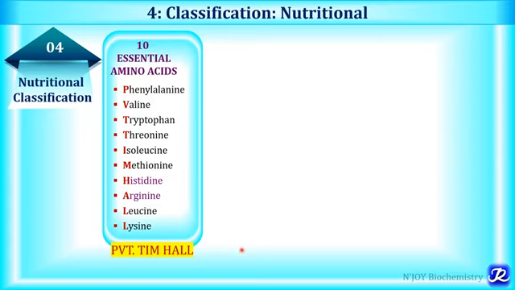In viva, most of the time the examiner asks this question: name the 10 essential amino acids, and it can also come in the theory exam as well. There are two semi-essential amino acids. These are histidine and arginine, and they are not synthesized during infancy but can be partly made by the adult body, and hence they are referred to as semi-essential amino acids.